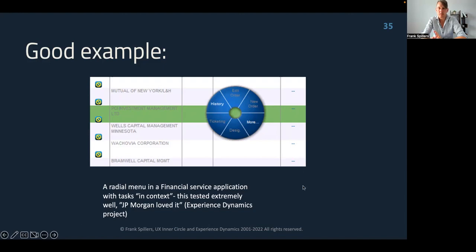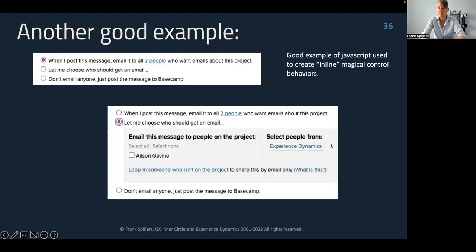And then it was like, oh, this is too novel. We tested it. It worked really well. It actually became a differentiator for our client. Okay, so that's what I'm talking about. If we had gone with the traditional, boring, standard UIs, we probably wouldn't have tried that pie menu. It wouldn't even have made it to the wireframe stage.